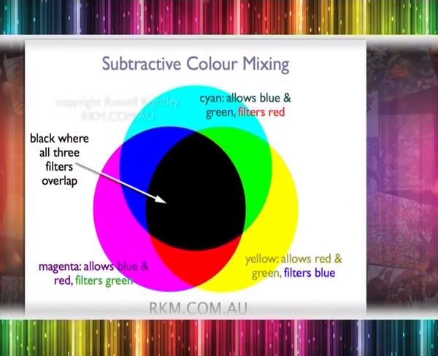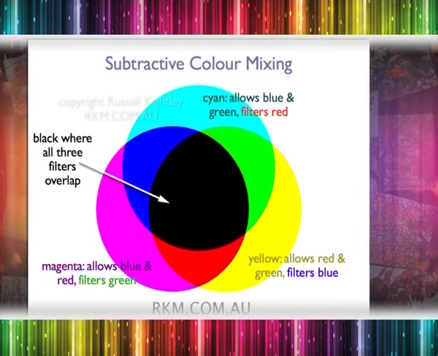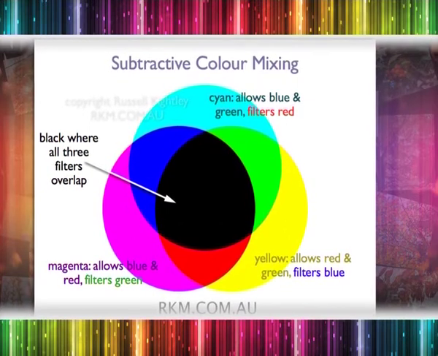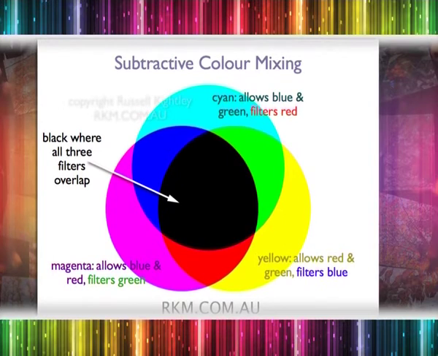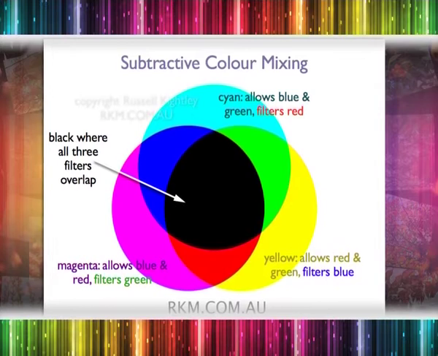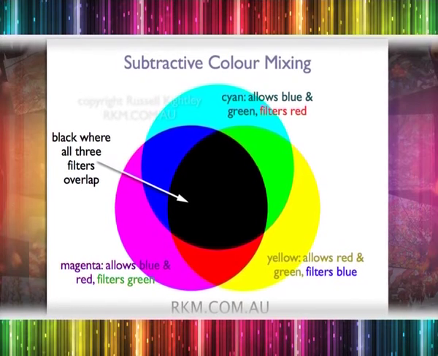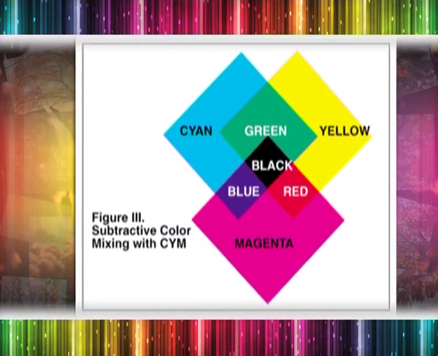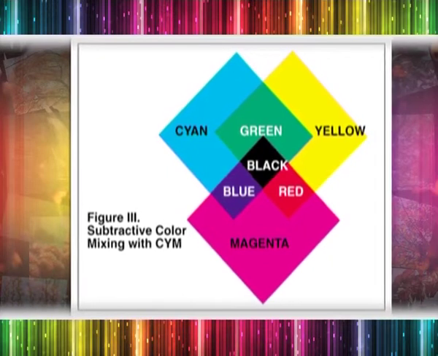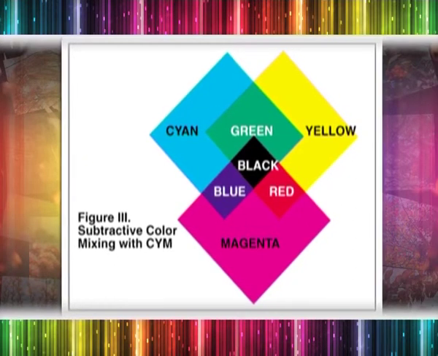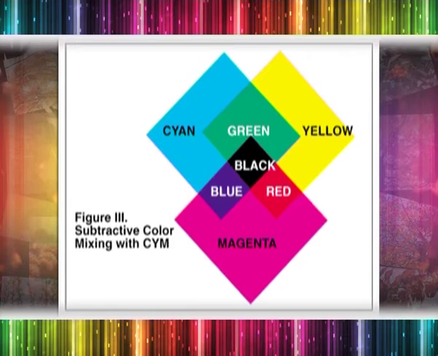Subtractive primary colours. Subtractive primaries are the colours used by most printers, usually cyan, magenta, and yellow, abbreviated to CMY. These are called subtractive primaries as the pigments or dyes that make up the ink or paint absorb or subtract specific colours from the white ambient light which is illuminating them. For example, the cyan ink will absorb red light but not the green and blue. If we mix all three subtractive primaries, then the ink is absorbing all three additive primaries, RGB, in the ambient light, and so we end up with black.